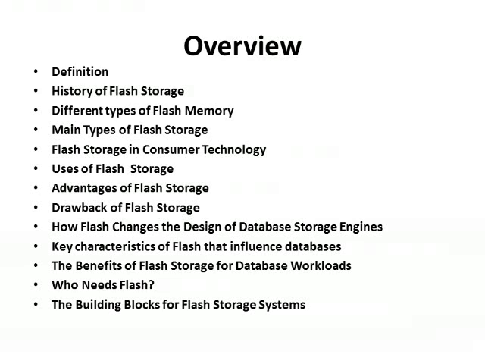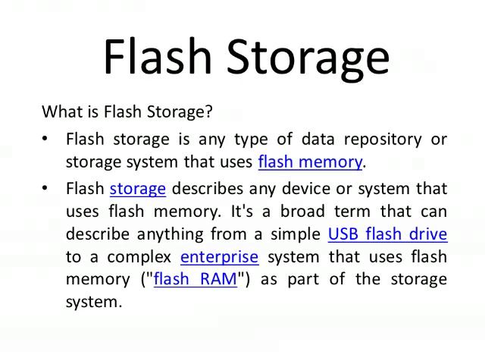So before we proceed with samples and its advantages and disadvantages, let's first define what is flash storage. Flash storage is any type of data repository or storage system that uses flash memory. Flash storage describes any device or system that uses flash memory. It's a broad term that can describe anything from a simple USB flash drive to a complex enterprise system that uses flash memory as part of the storage system.